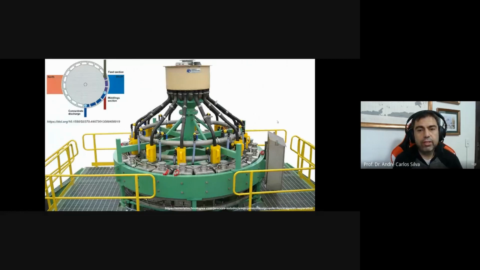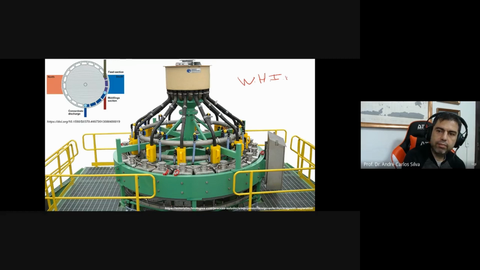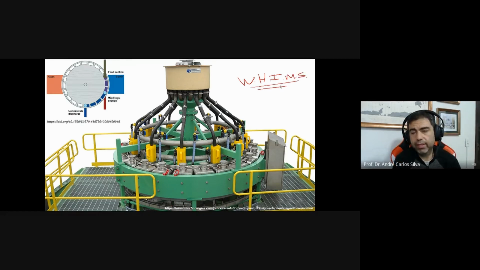Well, this is the machine that I like most. Some people call this the Jones magnetic separator. Other authors call it the carousel magnetic separator because it's like a carousel and it works the same way. But some other authors also call this a wet high intensity magnetic separator. So this is a machine family, but people also relate this one with this acronym: WHIMS, wet high intensity magnetic separator.